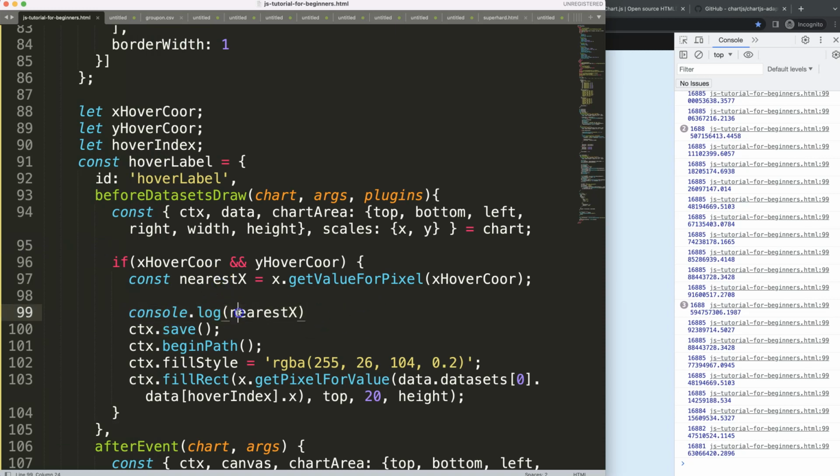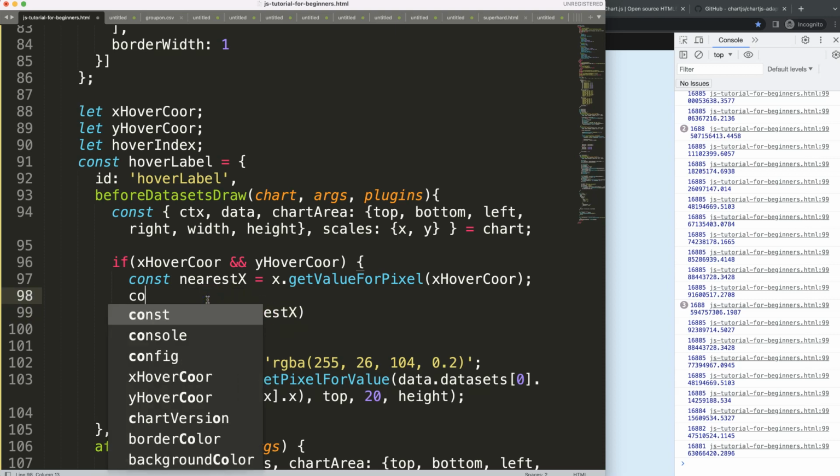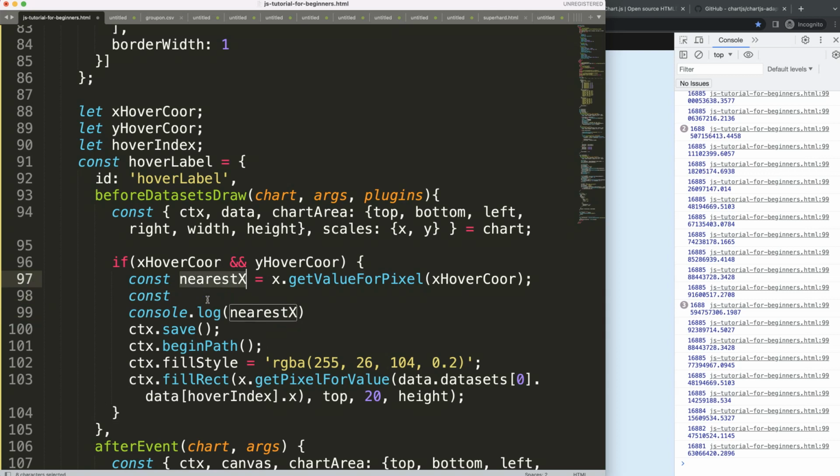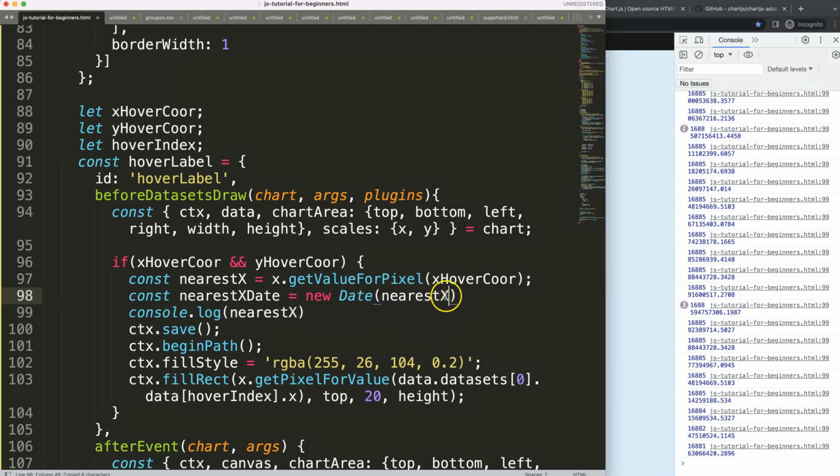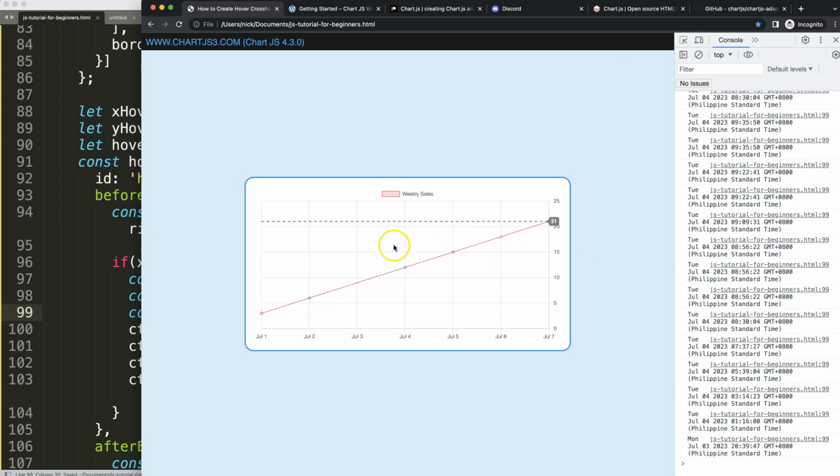So what I need to do now is this here needs to be converted. So what I'm going to say here now, the constant converts back into a date. Constant of nearest value date. This will be a new date where we get it based on the nearest millisecond, because it's a millisecond value. But then, well, let's do this first. Grab this, put it in there, save, refresh. As you can see here now, we're getting the exact date of July 1, 2, 3, 4, till 6.